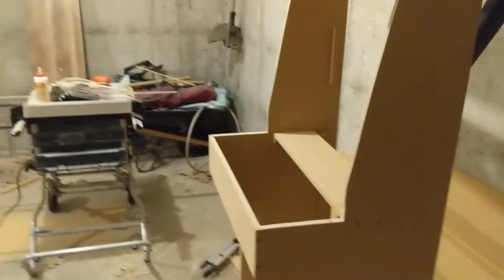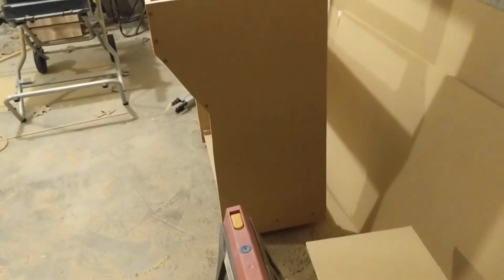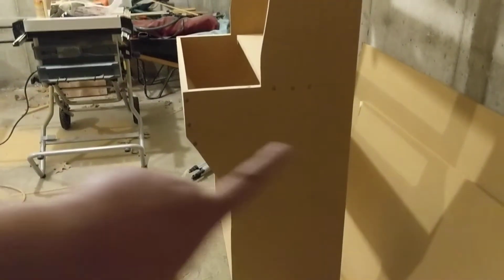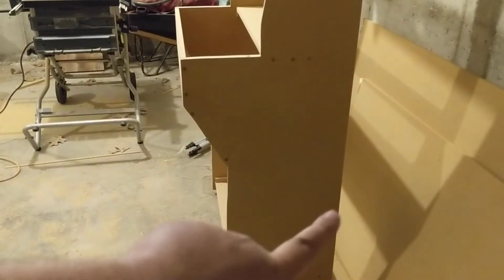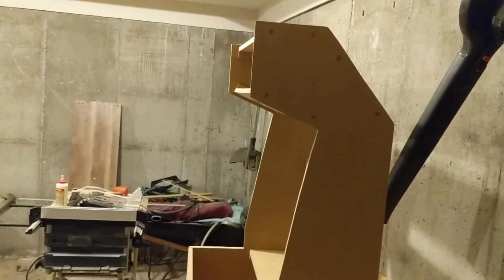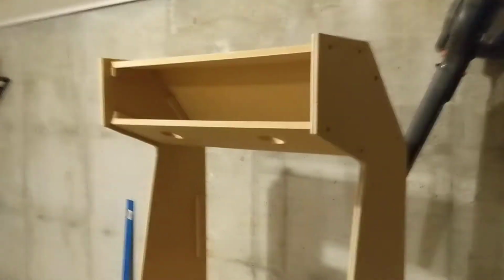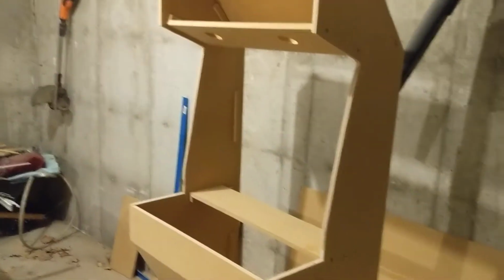Something that is kind of interesting, especially comparing to the old original arcades that I modeled this after, is that it's actually pretty low profile, right? I think it's like 16.5 inches wide on the base, not from there to there, but from there to there. That's really low profile compared to the old arcades, which makes sense because the old ones had those big glass CRT TVs that weighed like 300 pounds. They had to hold a lot of weight, and there's just a lot of hardware in them. But the TV that I'm putting in there is virtually nothing.